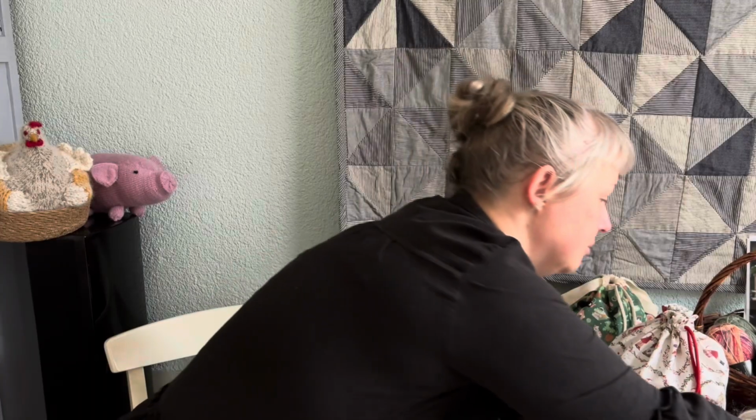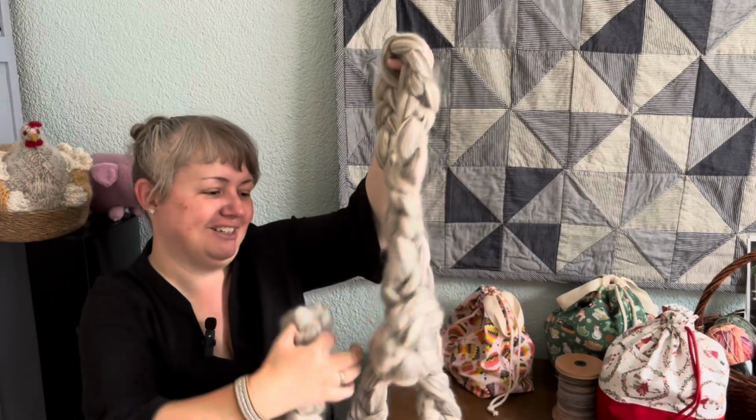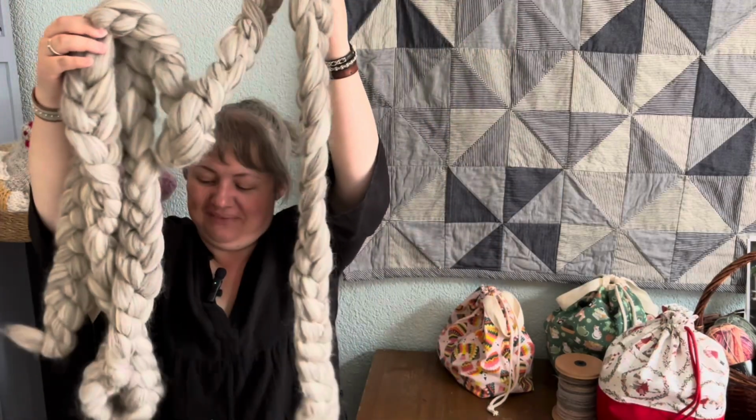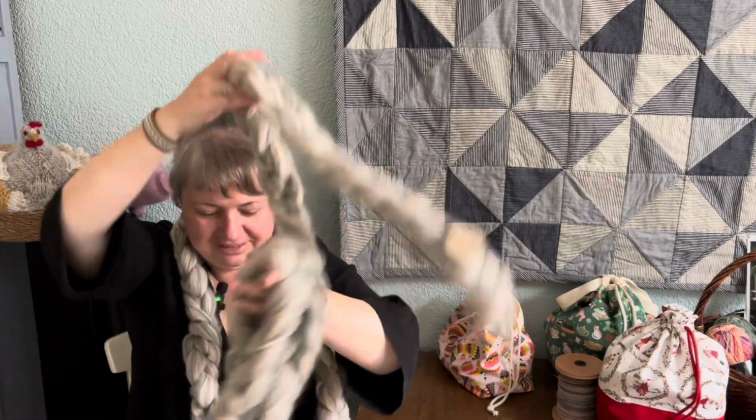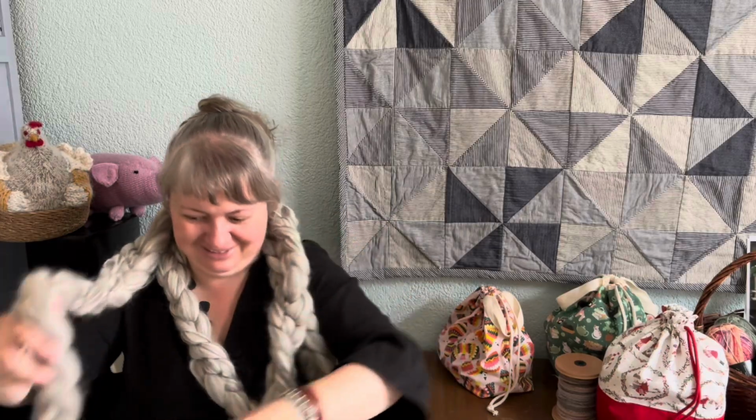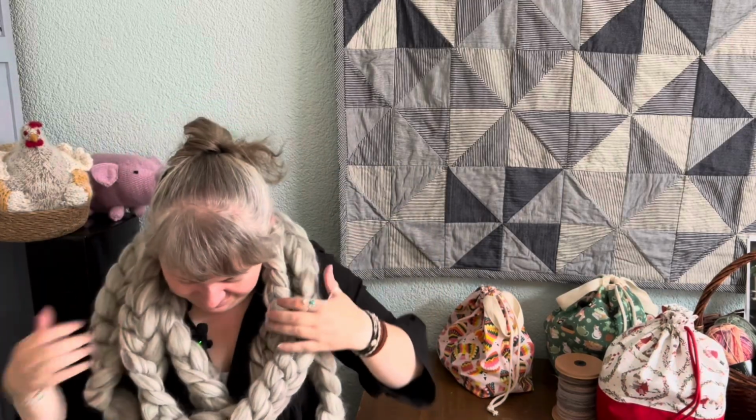And I was thinking of trying to spin up as much as I can from my stash, but when you ply your yarn together, I needed some more plain color to ply it with. So I ordered some Merino Tussah Solace blend because I really love spinning that one, and I ordered 400 grams of it, and I forgot to add that I would like to have them separated. So she sent me this whole thing as a braid, as you can see. I'm going to undo it at some point, and then I'm going to divide it and make a better manageable spin braid out of them.